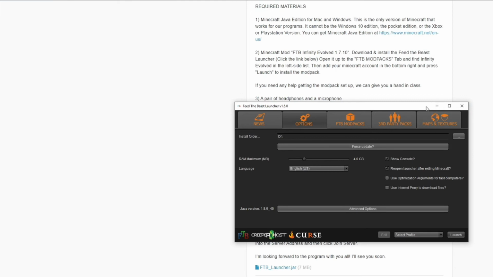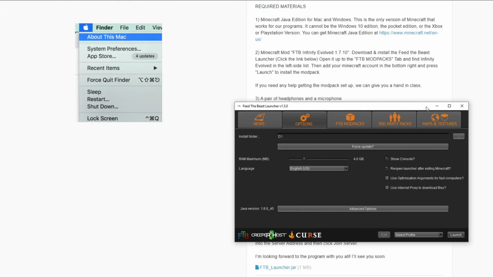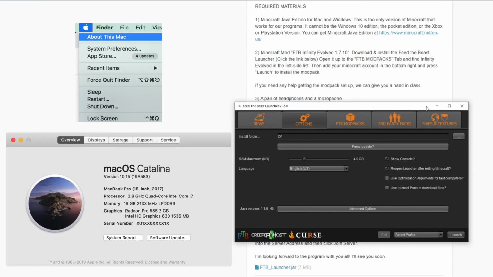For Mac, it's also pretty straightforward. All you have to do is go to the Apple menu and select About This Mac. You're going to see the memory section there, where it shows you how much RAM you have, in gigabytes or GB. That's just basically a number for how much your computer can hold.